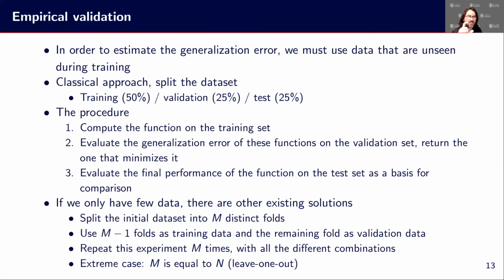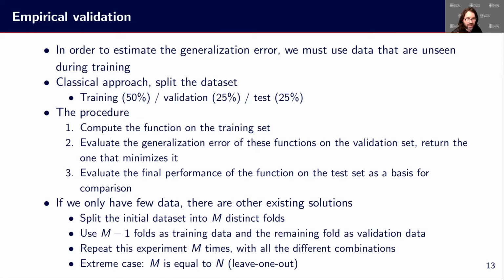One of these is to split the complete data set, the 100% data set, in m distinct folds. Each fold is about the same size, sampled uniformly distributed over the classes, over everything, so it tends to be really similar from one fold to another. Then we make a training where we use m-1 folds as training and the remaining fold as validation set, and we repeat this m times. So every fold will be used once as validation set, and at all times when we use one as validation set, all the other folds are used as training set.